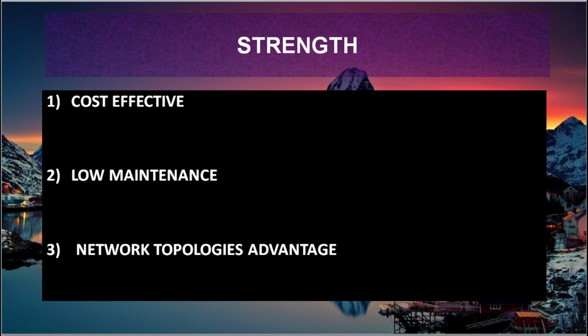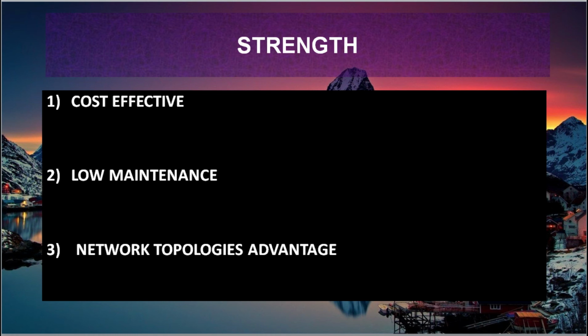Strength. First, cost effective. Compared to the shielded twisted pair cable, which is the STP cable, UTP is much cheaper as it requires less material to form a cable. In addition, STP cable needs more special material to make it more expensive. Second, low maintenance. There are lesser possibilities for the cable to break as there is no foil and grounding cable. This architecture helps reduce the need in finding any small tears in the foil. Therefore, UTP cables require less maintenance services.